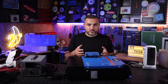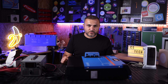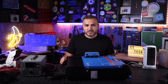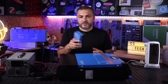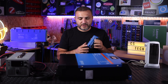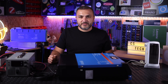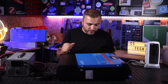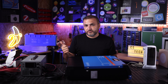Once you install a GX device, you connect to the internet and all information is broadcast to the VRM portal. You can access your inverter remotely from wherever you are. You can also add a display from Victron via the HDMI connector, or use a tablet as a monitor. For your first Victron setup, you need the inverter, the smart meter, and the GX device.